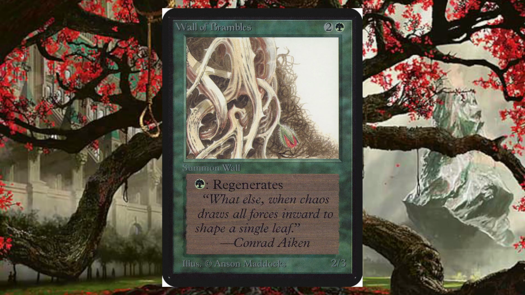Wall of Brambles. For 2 and a green, this is a 2/3 plant wall that has, for green, you can regenerate it. So I mean, it's a pretty good blocker. I mean, can't really complain too much about it.